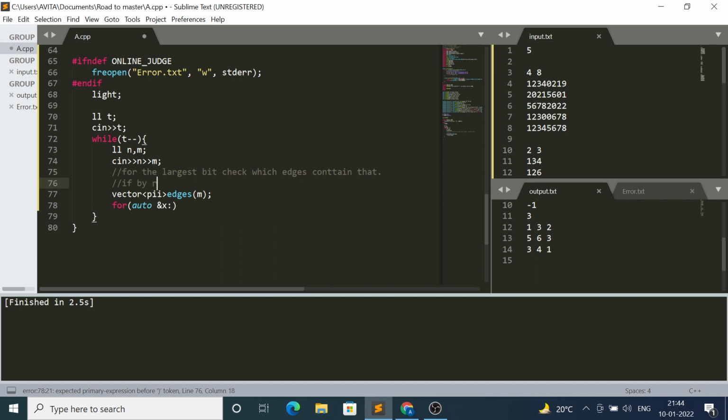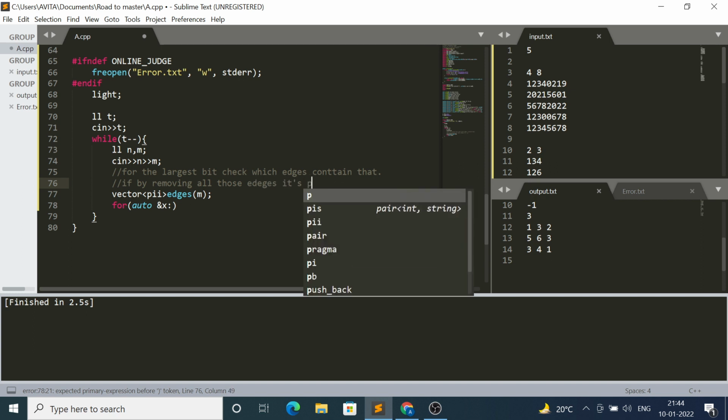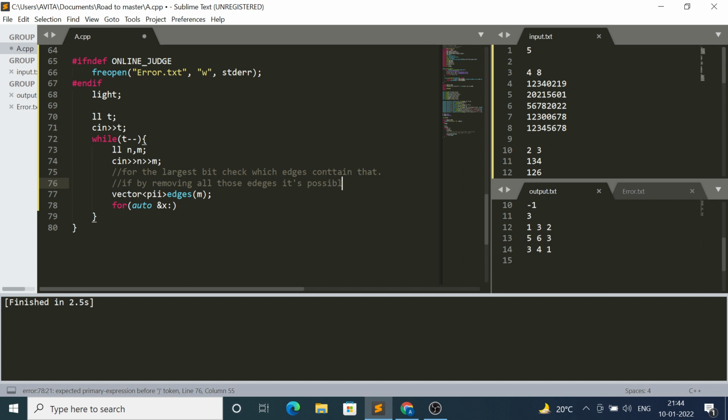If by removing all those edges the graph is still connected, the strategy will work. How much time is left? 35 minutes left.